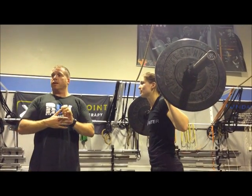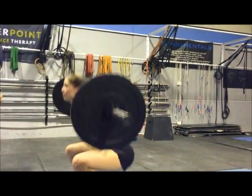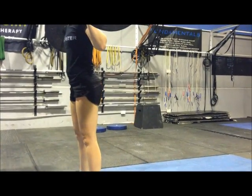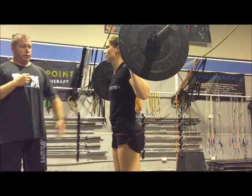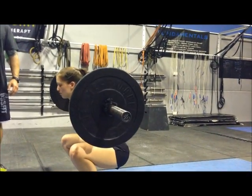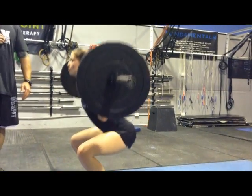What we're moving on with today is the back squat. I'm going to do a couple of these. Okay, the standards we're looking for here at the beginning of the movement: everything is locked out, knees, hips, everything's straight. So you're going to go from there down to the bottom of the movement. What we're looking for here is hip crease below knee, and then just going to come back up.